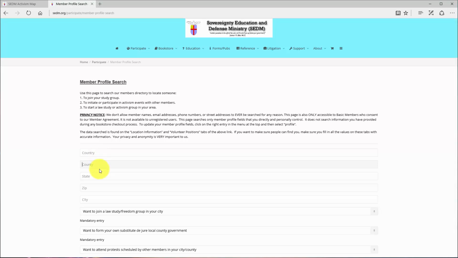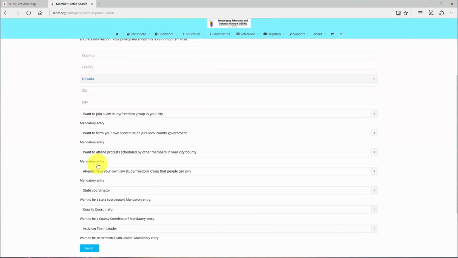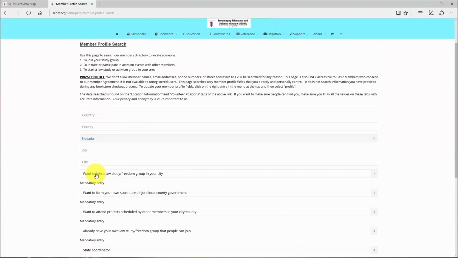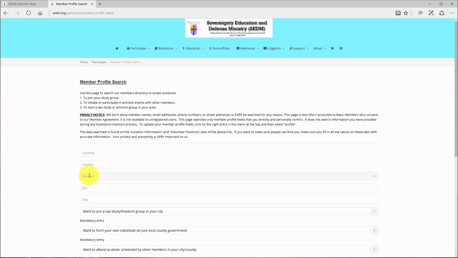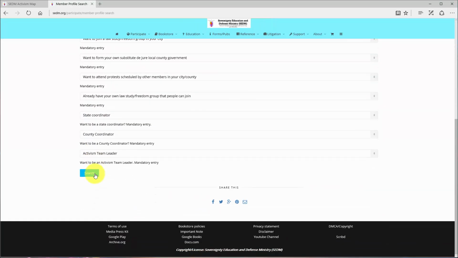So let's type in the state name just like we did on the original opening map, Nevada. Hit enter, and then we'll click on search. Now keep in mind that it's really important here. There's no drop-down list for the city or the state here. You have to punch it in. And so when you punch it in, you need to punch it in carefully. You need to spell it carefully because otherwise it's definitely not going to match anything that's known. So spell it carefully. And then you click on search.